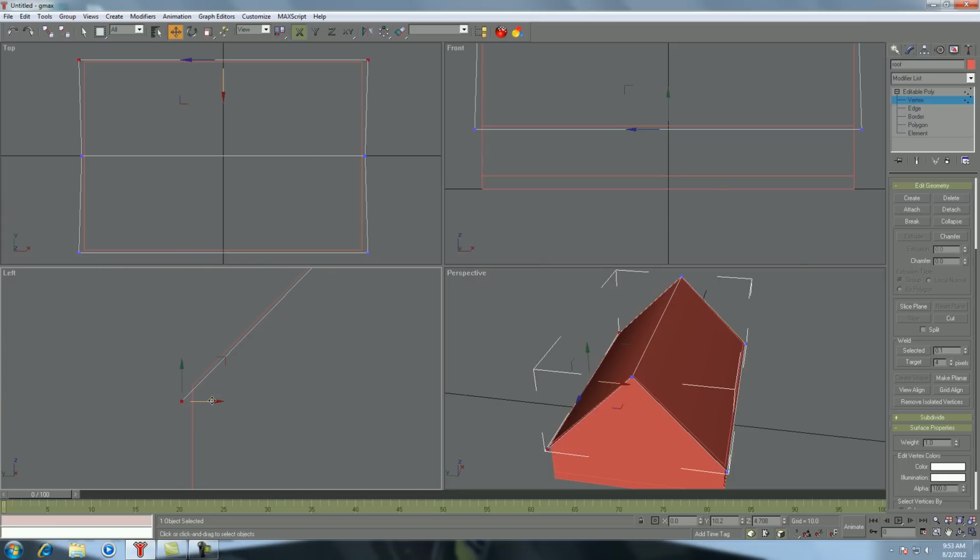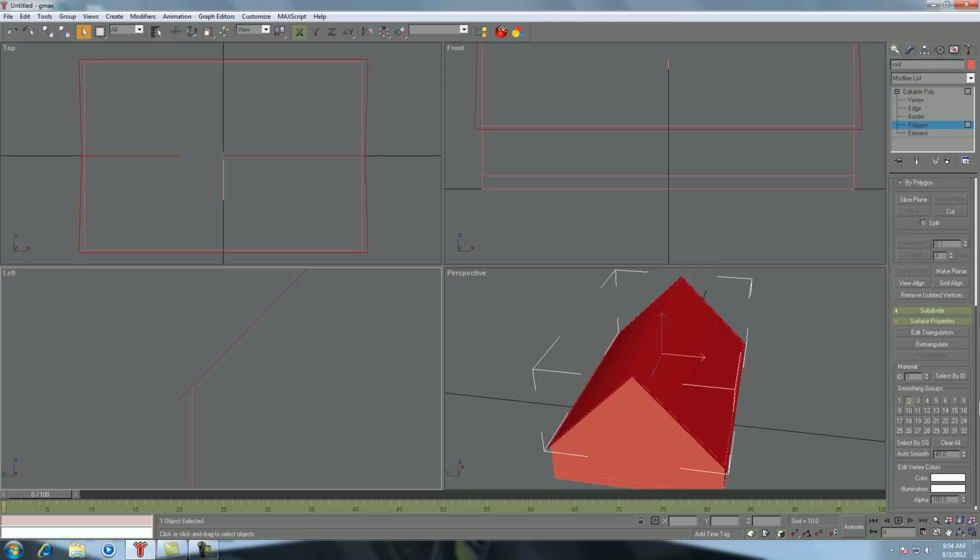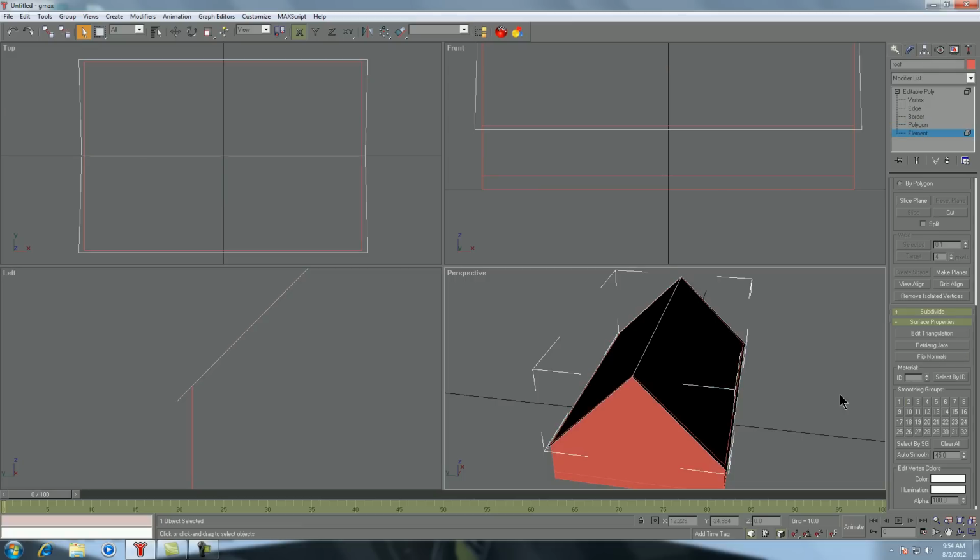Same thing on the other side. Okay, now with the two polygons selected, you want to actually go to element, flip normals, deselect.